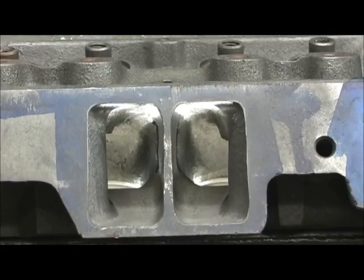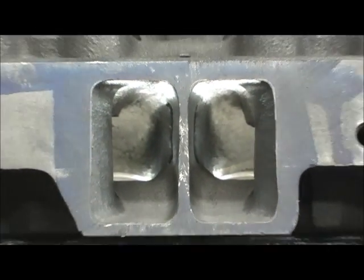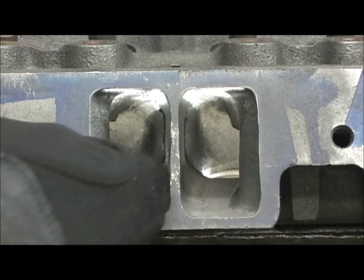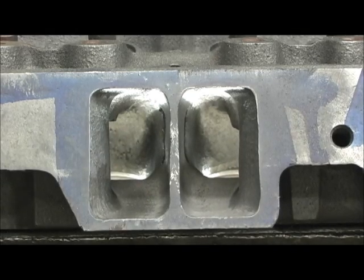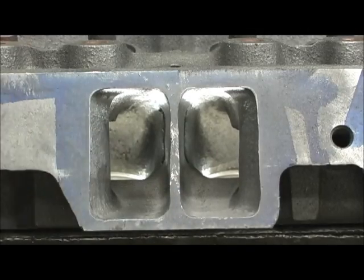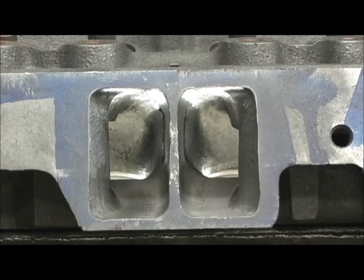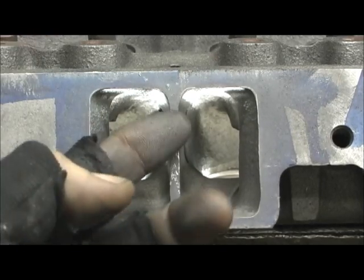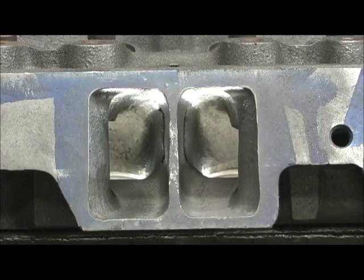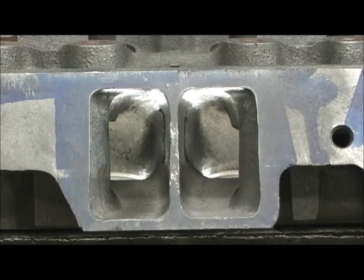Let's move on in here. Wow — that is so much better than what it was. There are no trenches — they're about all gone. I've got a little bit of leveling to do in just a couple of spots to really make them perfect. Because I'm going to put epoxy in there, I'm going to have all this overhang. I've got to go in there anyway and clean the epoxy out once it hardens. So I'm going to save that last bit of touch-up for the very end along with my pickup points — push rod, short turn, bowl — just to get them somewhat close.